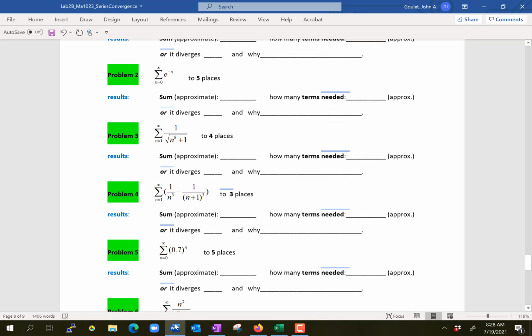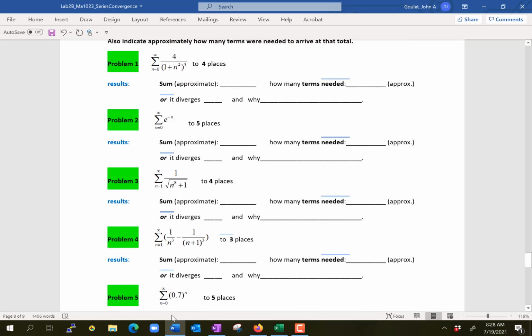And you want to fill in what you believe the approximate sum is. And you want to put how many terms it took to get there. Okay. You might see a series that diverges. If so, just check off that it diverges and why you think it diverged. And that's it. Do that for all 6 problems.